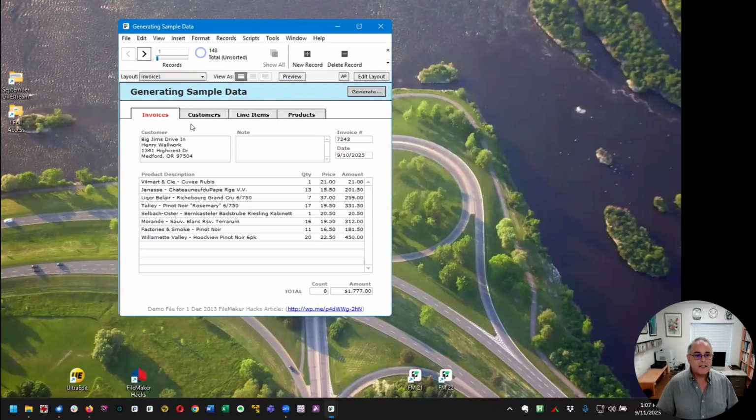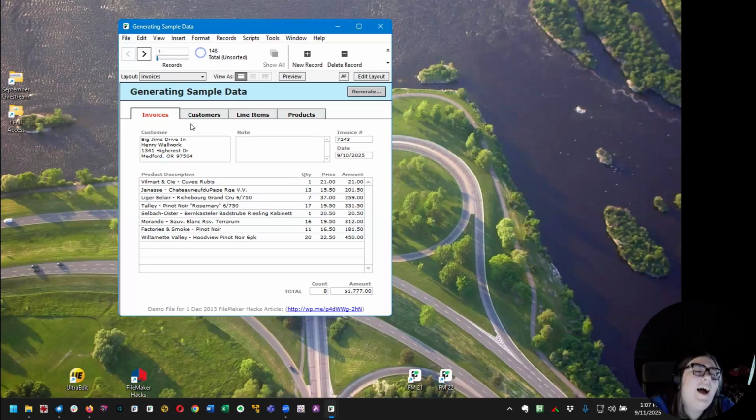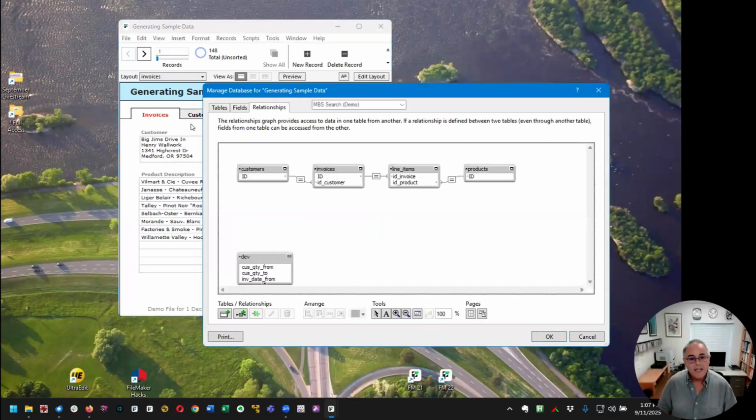So let's just say this. Have you ever wanted to make sample data and you wanted to use maybe some of your own data as a starting point? This isn't the kind of thing you're going to throw out to ChatGPT and say, hey, make me 10,000 fake invoices. You could, but it wouldn't be with your data. Or you might give it your data, but you'd still have to put it together and do some work.